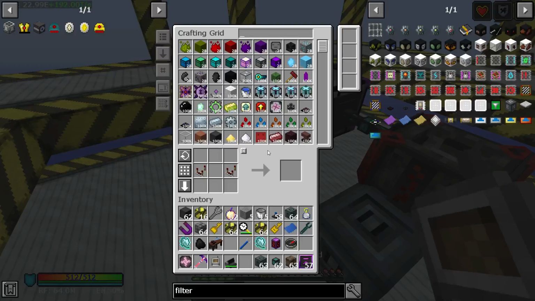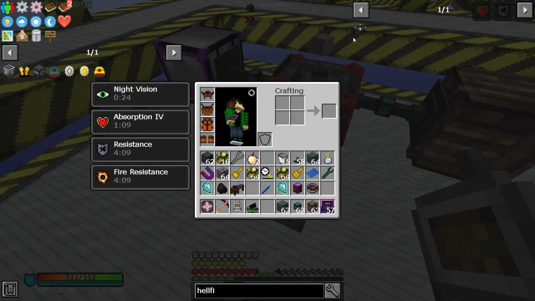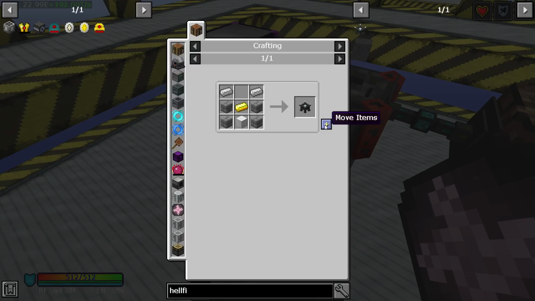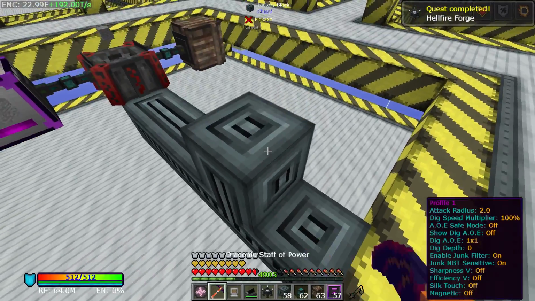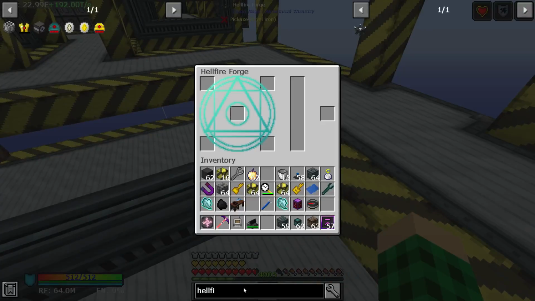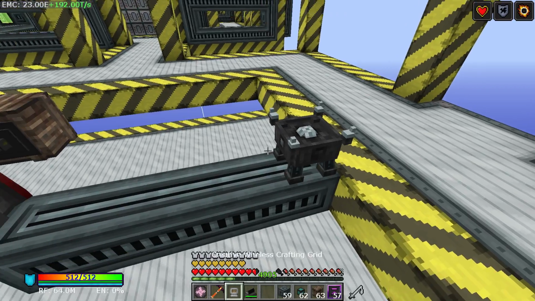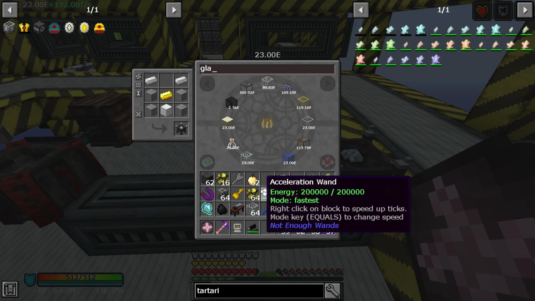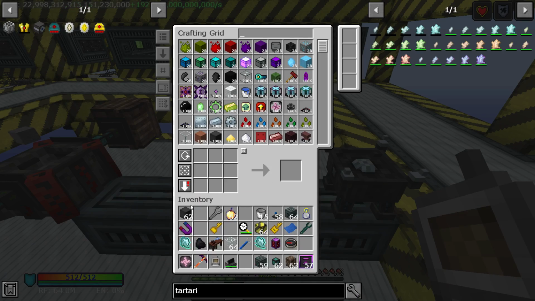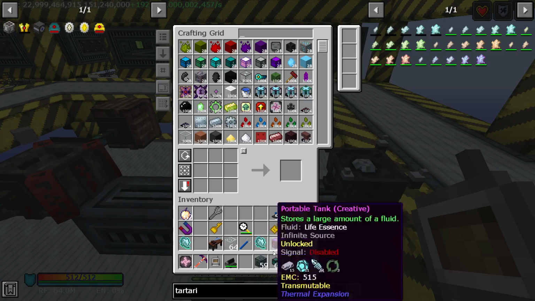Okay. So we also need a Hellfire Forge, probably. So that's not a problem. Let's just get that crafted. Hellfire Forge, wonderful. Let's place you right here. And we need a Tartaric Gem. Tartaric Gem. So that's gold, lapis, glass, redstone. So glass. Let's grab a stack of glass because we're going to need a bunch of these anyway. And let's clean up the ye olde inventory a tiny bit. So that goes away, that goes away, that goes away, that goes away.